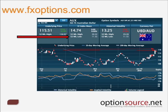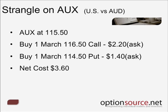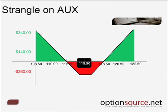So just to fast forward once again through this particular strategy, you can see that our risk-reward profile reflects the importance of recognizing that your profit and loss range, or the range at which you can assume a loss, is widened because your strike prices are that much lower in the case of the puts and that much higher in the case of the calls than where the underlying security is trading at present. Because these option contracts are further out of the money, they tend to be less expensive, but recognize you need a greater move in the underlying security to realize a profit.